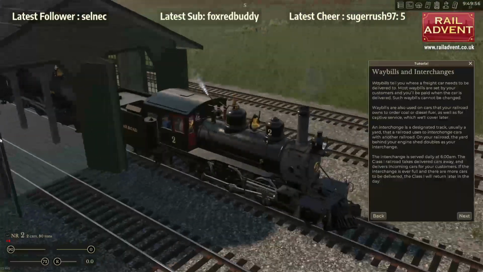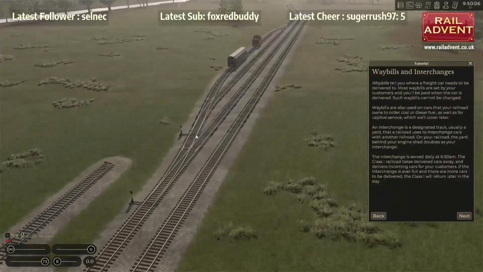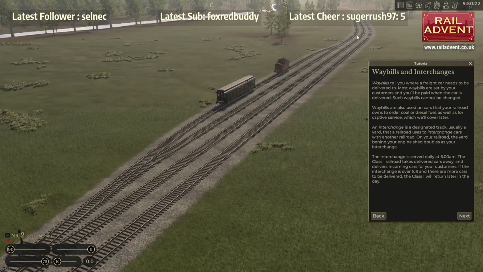So, next thing to work out is about waybills and interchanges. So over here is the interchange. Now as this shows here, this is where wagons come in from the big cities. And then it's our job then to split these off into various branches, sidings, that sort of thing. The interchange here is served every day at 6 a.m. If you've got empty cars here, then the big railroad company will take those away when they deliver their full wagons.